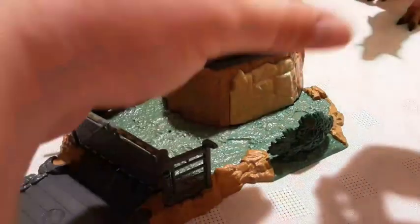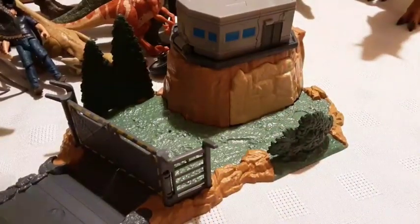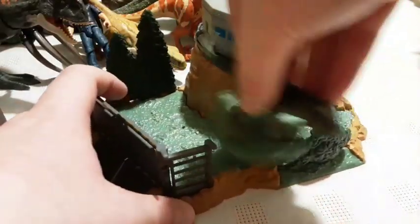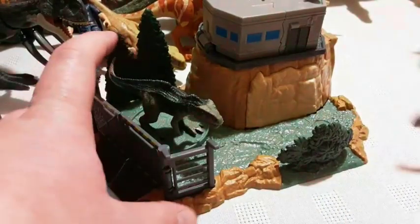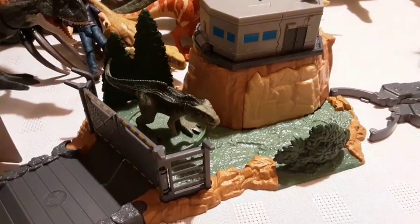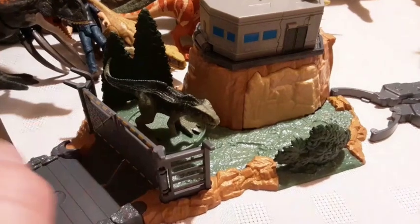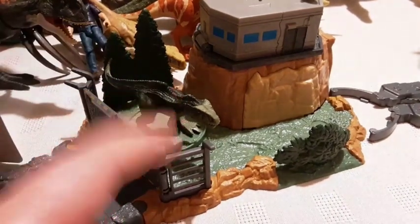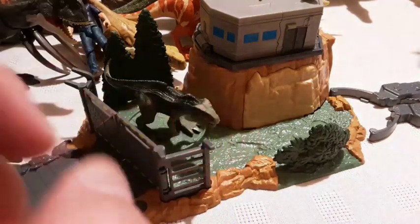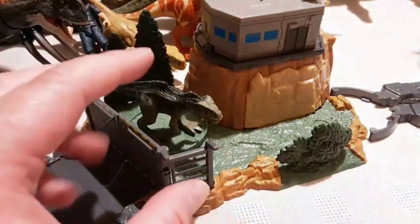So yeah, that is, oh, where's the disc? There we go. Now I'll just pop it on the disc so I can do a final thing. So yeah, there we go. Where shall I put this? I'll put that there. That looks nice there. Right, and this is just a weird thing. Anyway, so that is the Giganotosaurus Rampage playset. And yes, I'm saying Giganotosaurus appropriately. Don't at me. So yes, Giganotosaurus playset.